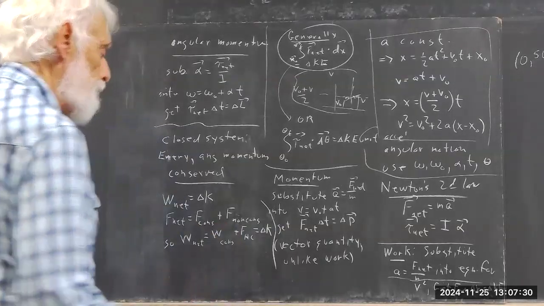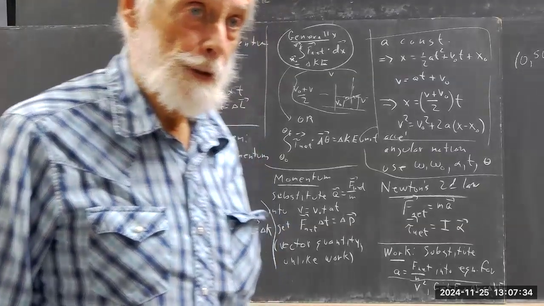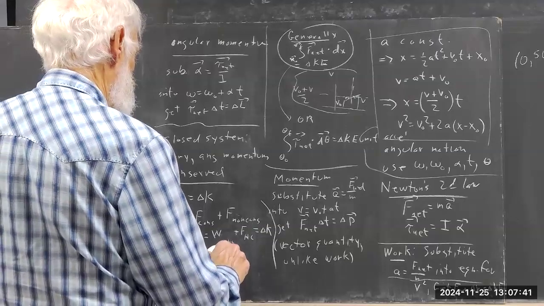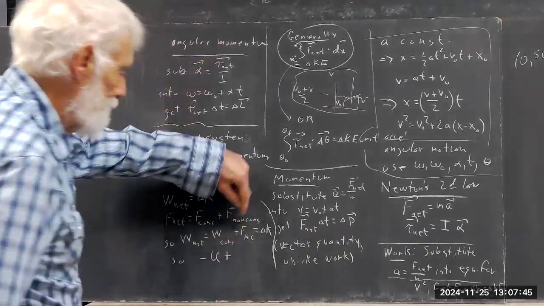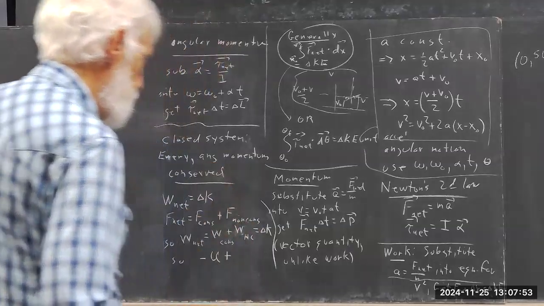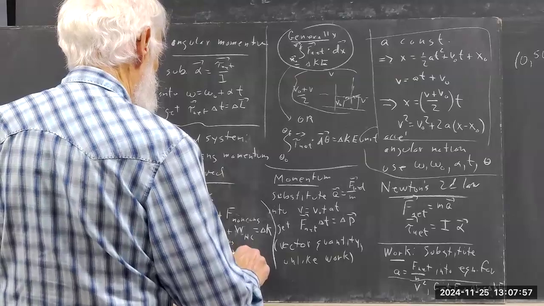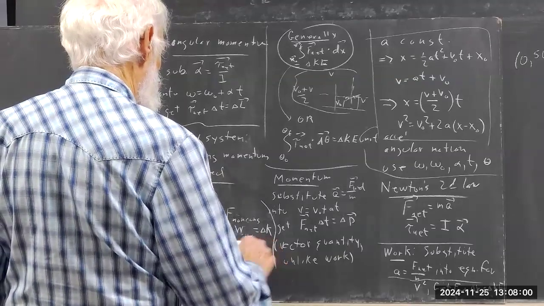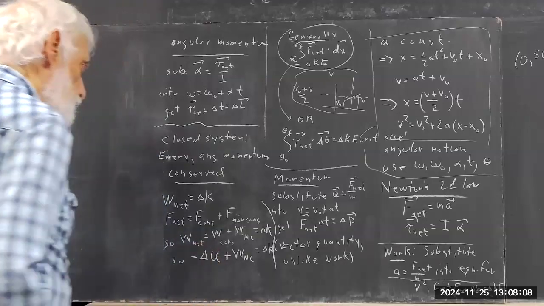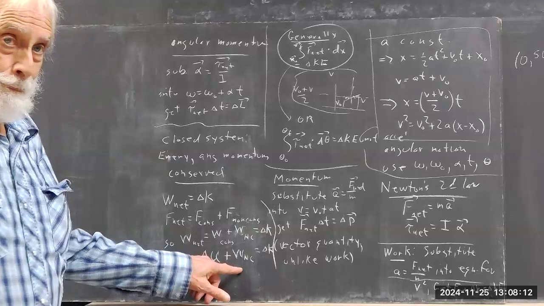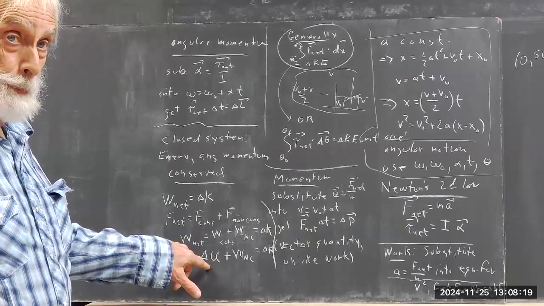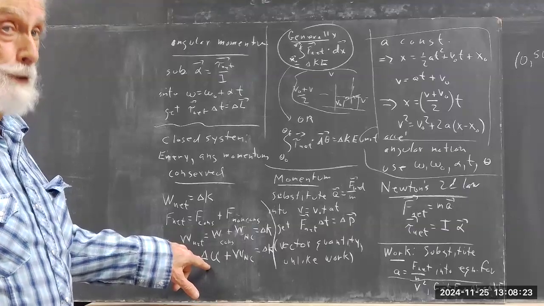Work done by the conservative force is what? Equal and opposite to the change in potential energy. And I say, okay, I wrote something stupid here. F and C is work, the work done by your non-conservative force. Now I said negative U, I mean negative delta U, because the work done by your conservative force is equal and opposite to the change in potential energy, right? It's not equal and opposite to the potential energy.